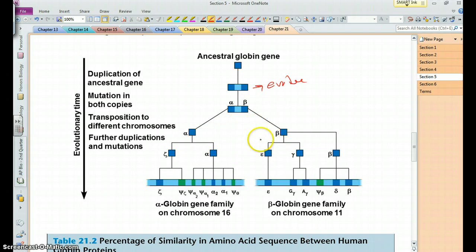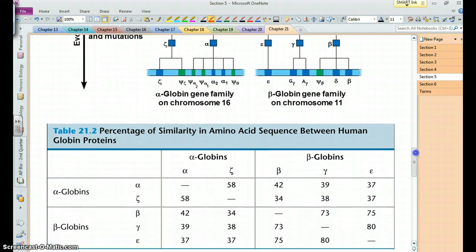And that's apparently what's happened in the globin gene, such that you now have this increase in the number of these genes, and then the genes begin to mutate and change over evolutionary time, such that they begin to have slightly different jobs. And some of these globin genes are expressed more so at earlier stages of life, particularly in embryonic stages, and then others after an individual is born, and so the body makes use of them at different times. So it basically increases the evolutionary potential of that species.